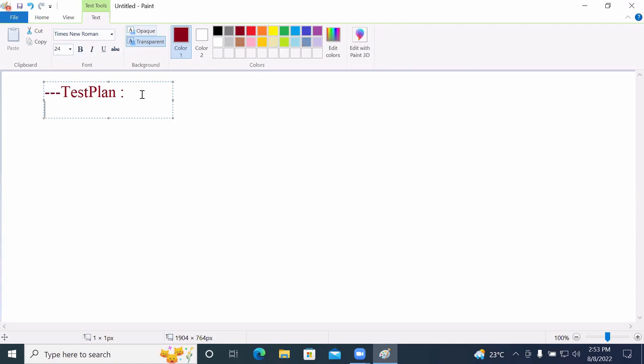To understand the particular functionality to be tested. We need to understand what kind of functionality is to be tested. To understand that, we need to work with the FRS document.